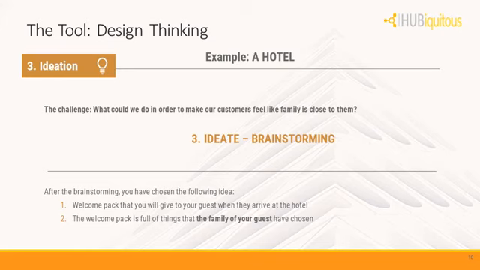And following the example, we have here that our challenge is, what could we do in order to make our customers feel like family is close to them? And now we start with the ideating phase. Just imagine that you have performed this brainstorming process and you have reached one solution, and this solution is a welcome pack. This welcome pack will be given to your guests, and when they arrive at the hotel, they will receive it, full of things that the family of the guest have chosen for them.